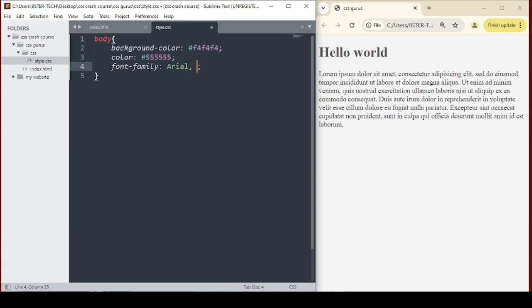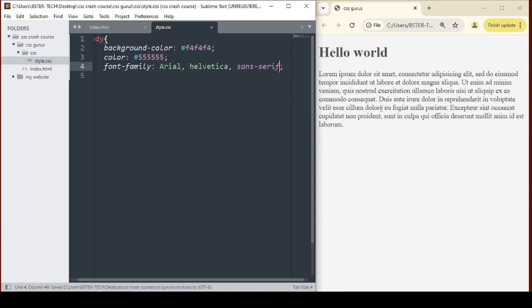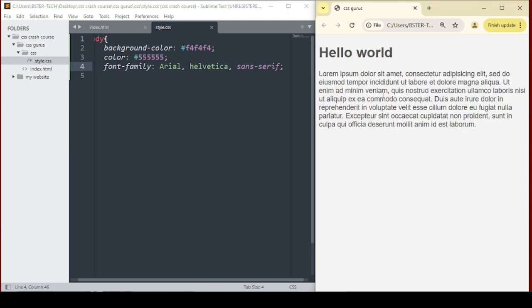In a situation where Arial cannot load, then let Helvetica load. In a situation where Arial and Helvetica cannot load, then the page should load sans serif. Awesome. Then you save. If we reload this, you're going to see that the font style actually changes. Can you see that?